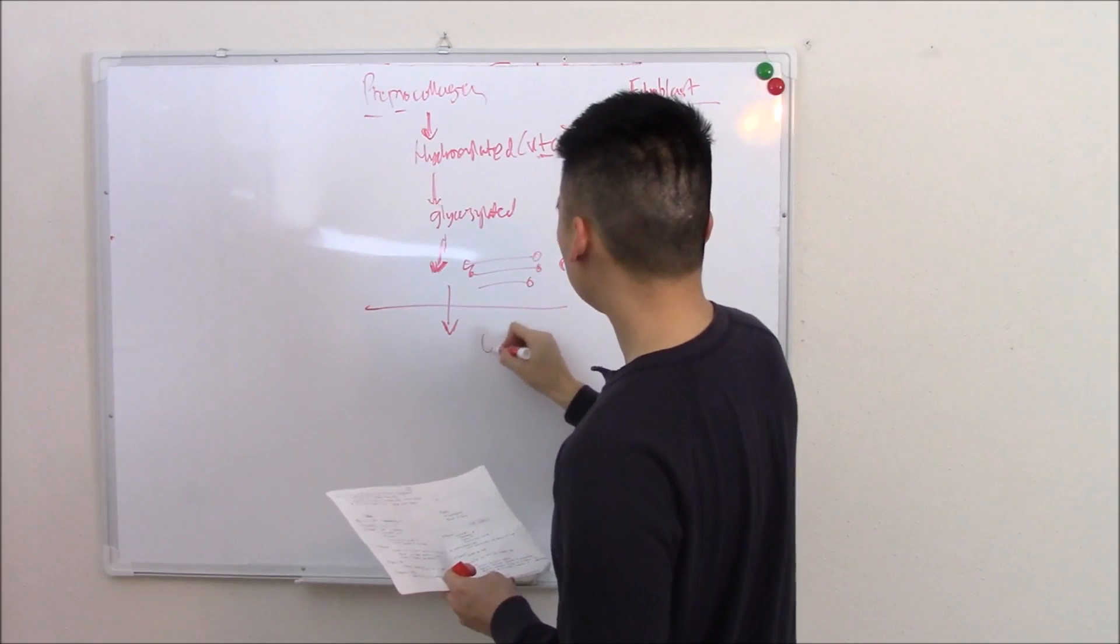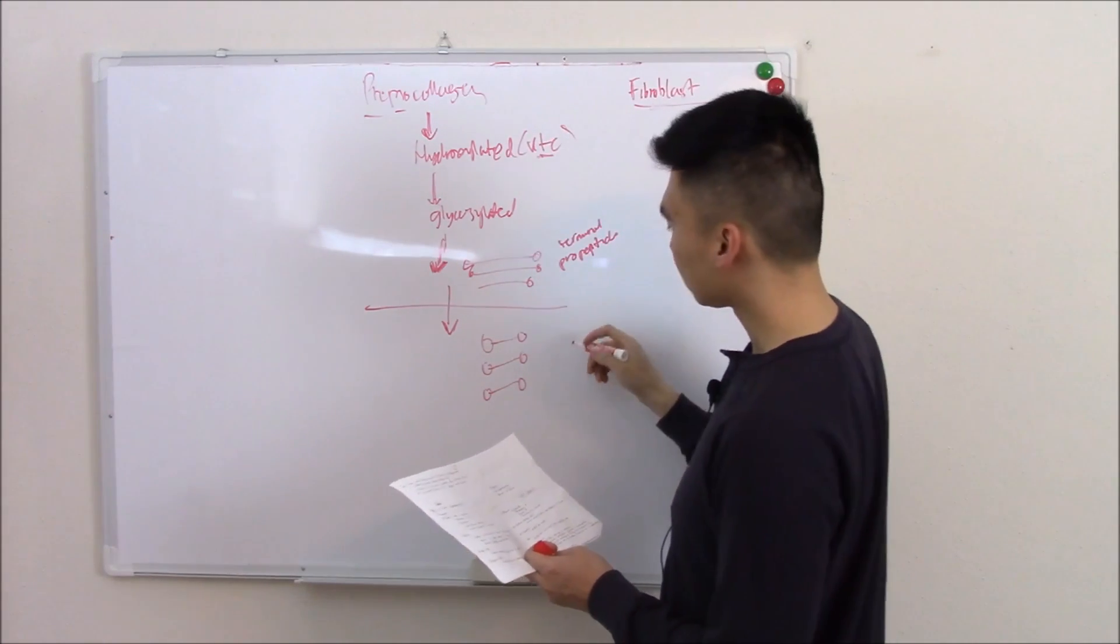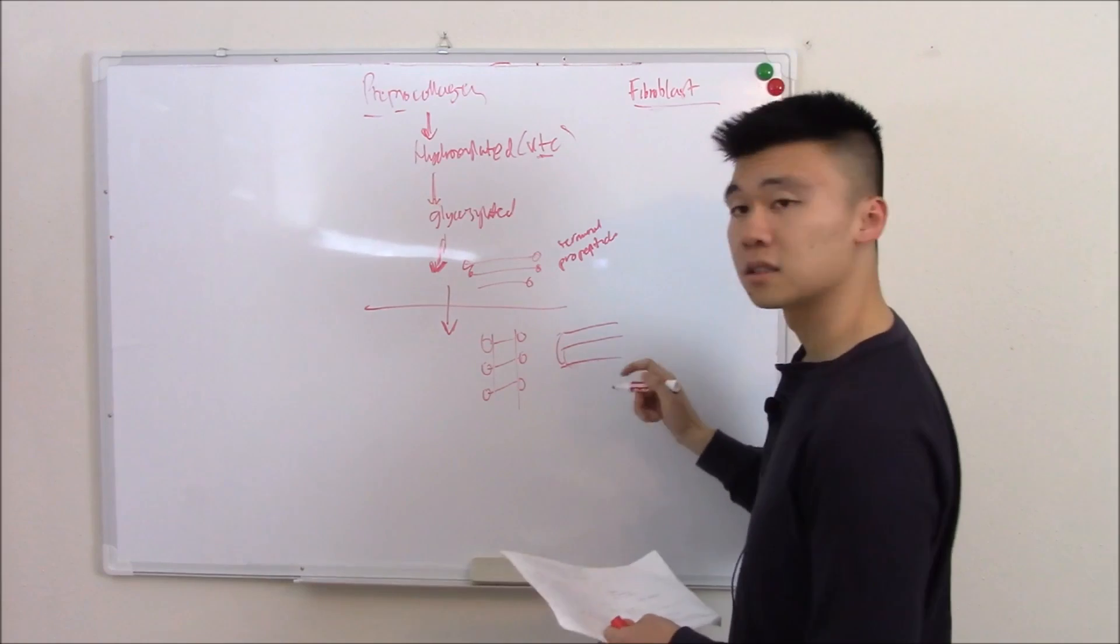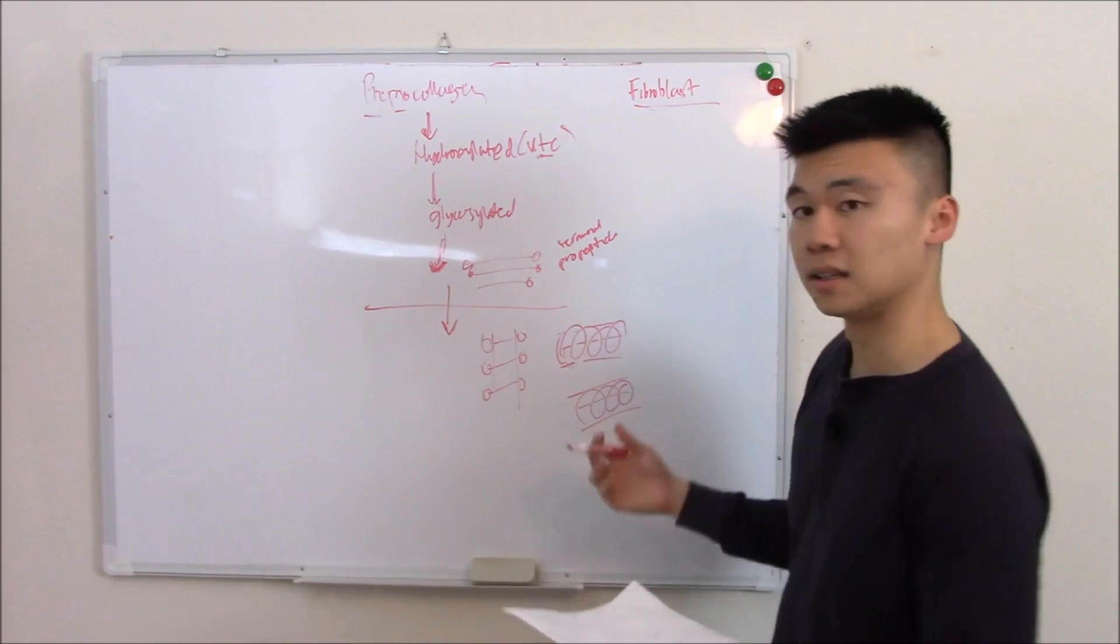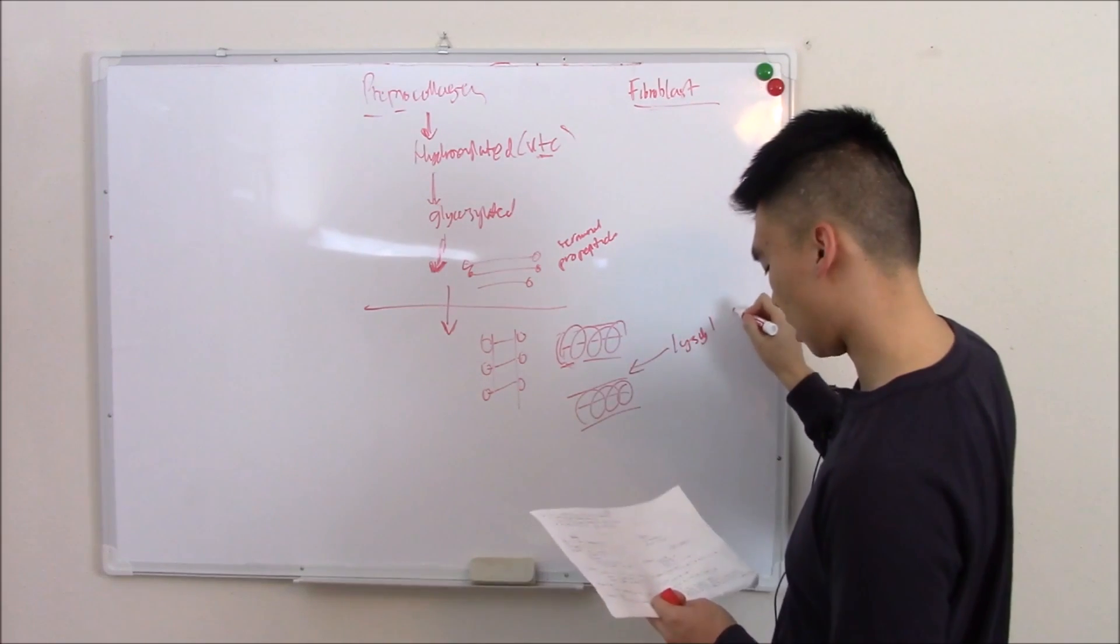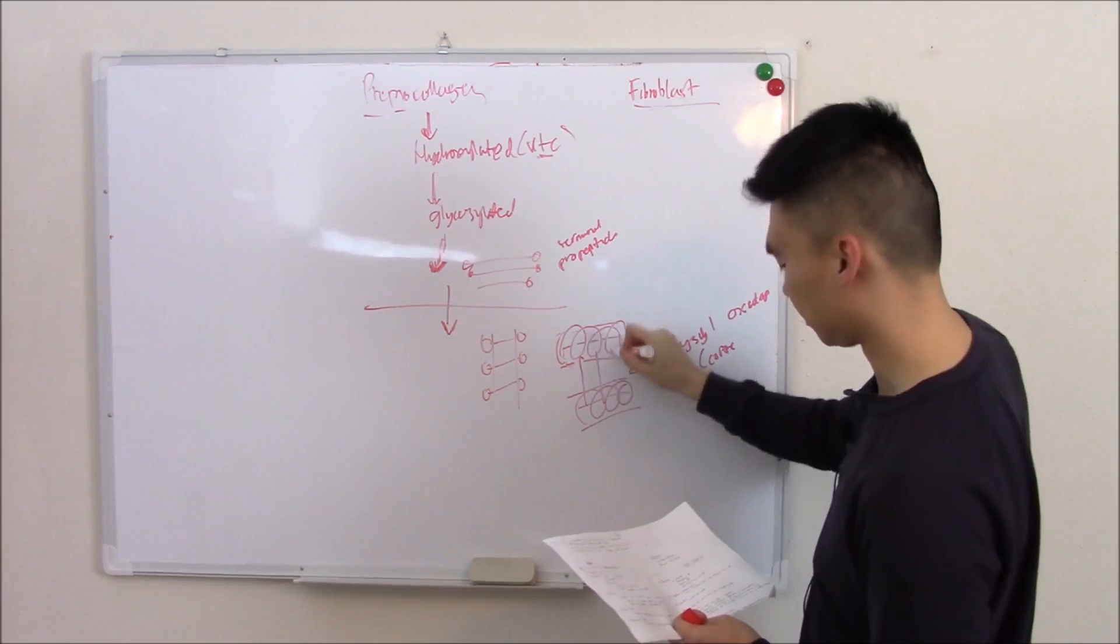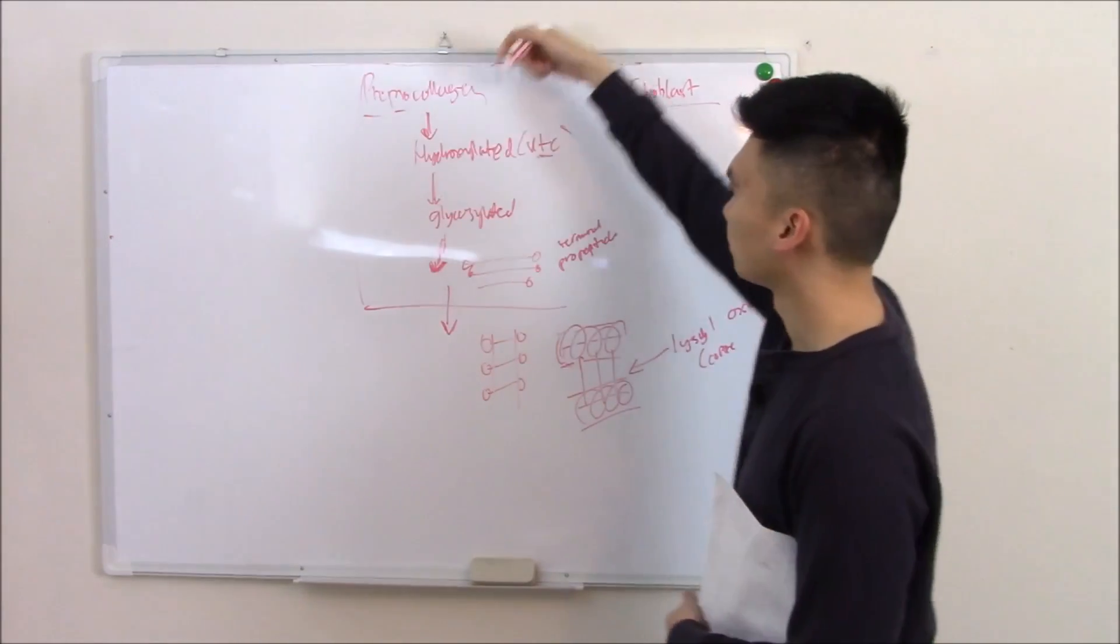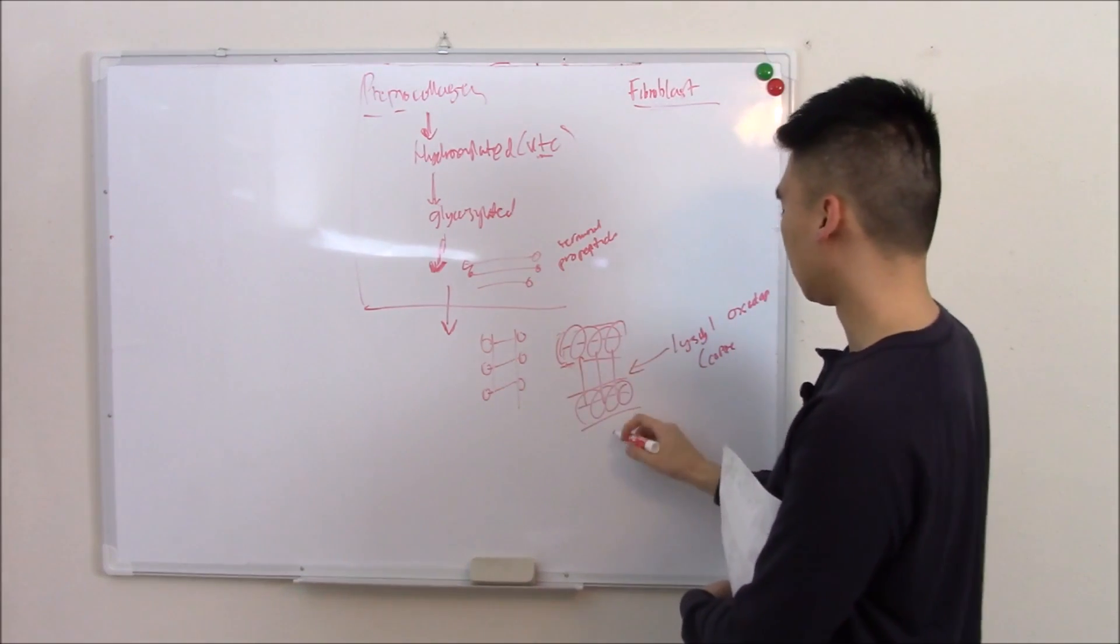These come out into the extracellular space. Peptidase cuts these off, and now they can precipitate and become solid. So they start to look like three rods in a triple helix. You make a ton of these. An enzyme comes in called lysosyl oxidase with its friend copper and stacks these. There you have it, collagen. So we started inside the fibroblast making these rods, and then exporting them, stacking them, making collagen.